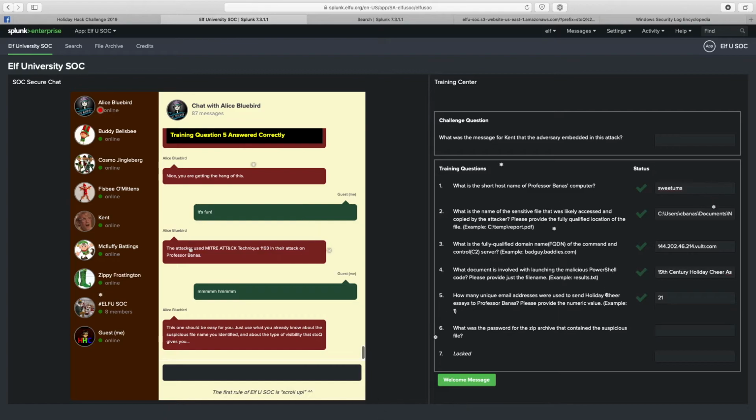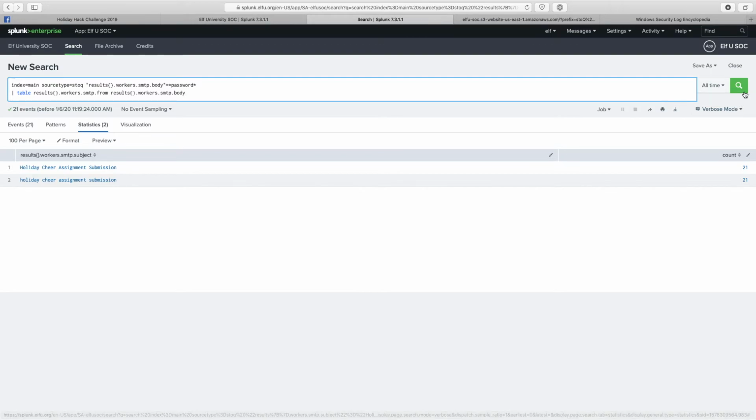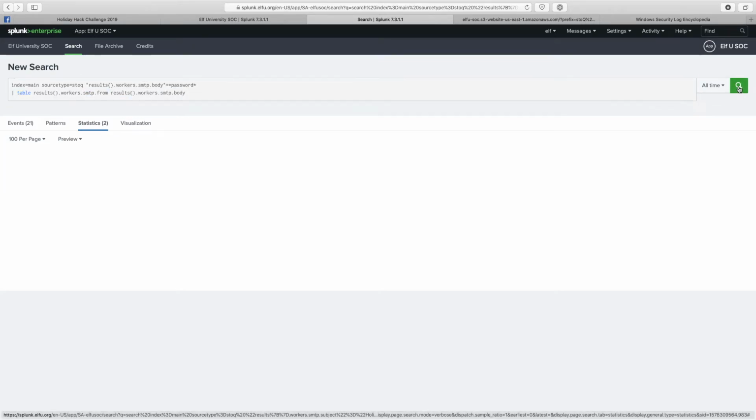Okay, cool. So obviously our attacker sent that email. It was password encrypted. They're going to have to give the password in that email to the professor as well to make him decrypt that file and execute it, obviously, and open it in Word. So what I'm going to do for that is look for the string password inside of the body of the email, and then I'm going to format that as a table where we'll see the from address and the body as well. So execute that.